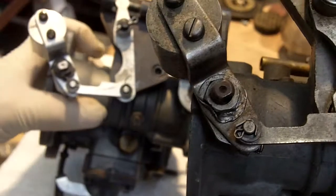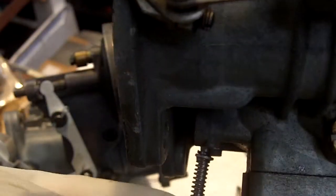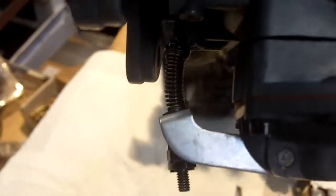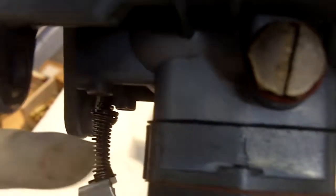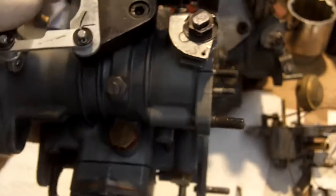So the lever that you've got right there, let me show you this one here. See this lever is flat, in the plane right here. Take a look at yours. Your lever is canted down for some reason, and it's not in this plane, so I have no idea if this is even the right lever. This just doesn't make sense, where this came from. It doesn't even look right. So we've got some issues underneath there we have to take care of.